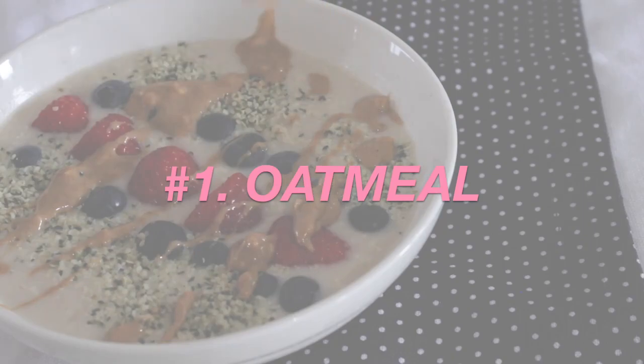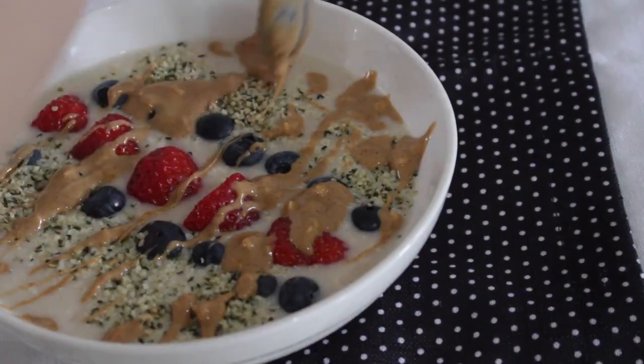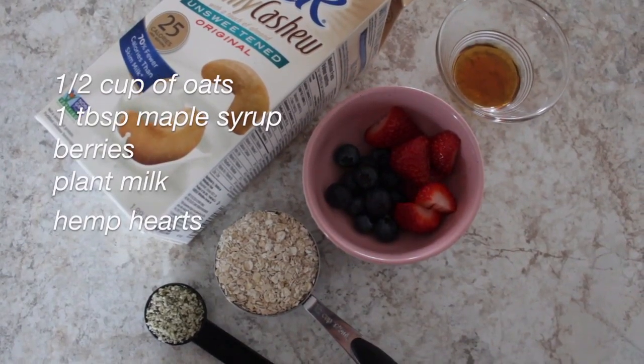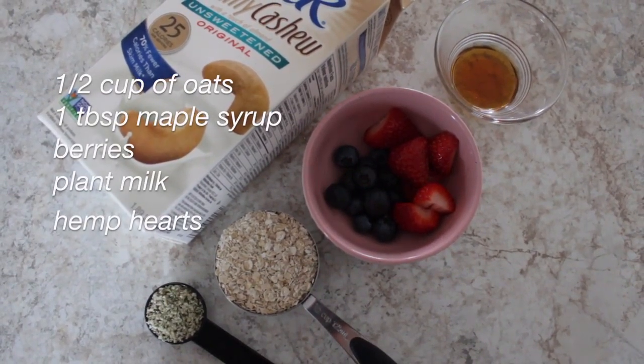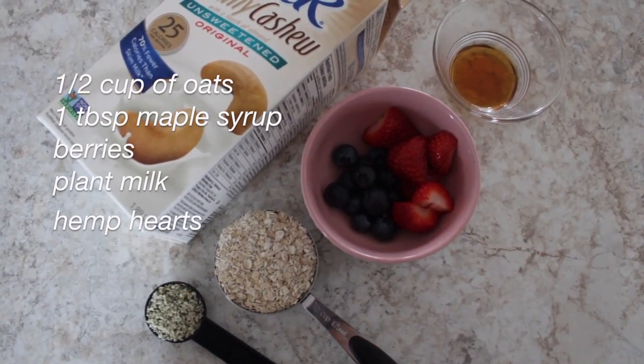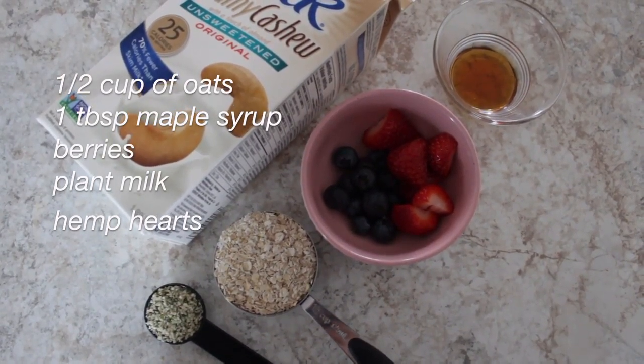For the first meal, we have oatmeal. You're going to need 1/2 cup of oats, about 1 tablespoon of maple syrup, berries or any kind of fruits that you would like, plant milk, and hemp hearts.